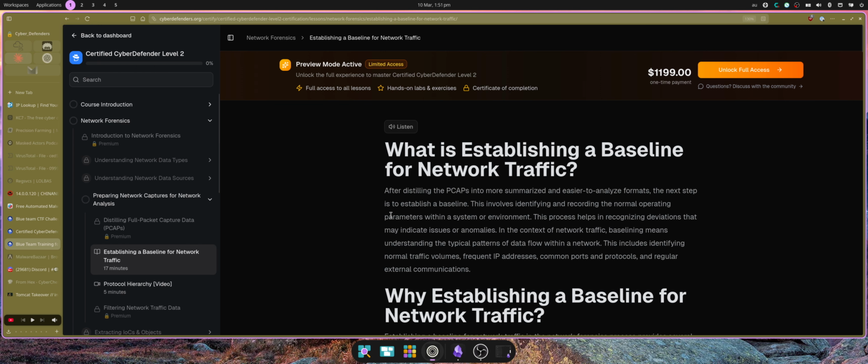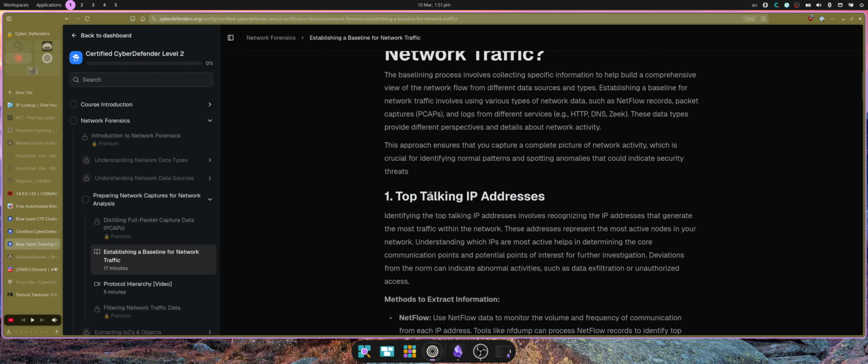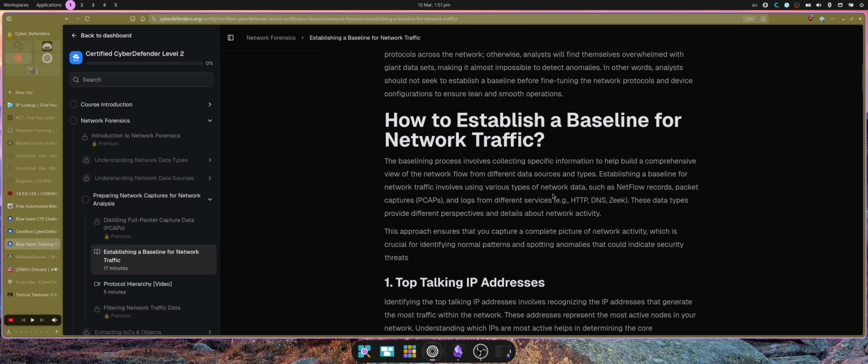Combine that with the labs, but yeah, anyway, if anyone has done that, let me know in the comments if you recommend it or not, because the other thing I was looking at doing was the Blue Team Level 1, so they're the two that I'm umming and ahhing between at the moment. I love this platform, but I dislike their teaching style.